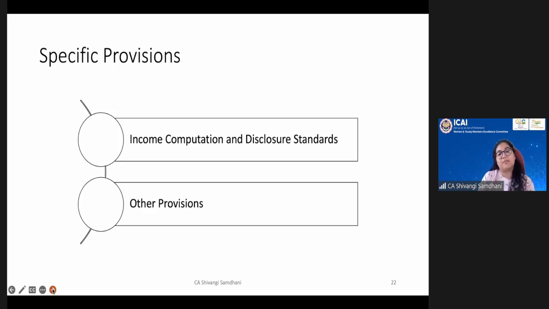Discussing further on specific provisions. So the background we started with is books of accounts, whether they are cogent. Yes, they are cogent, whether they're decisive or not. So we understand that books of accounts are decisive only at a few places. In all the other cases, one needs to understand the specific provisions of the Act. Number one, what we discussed is method of accounting, mercantile, cash system. ICDS is also a part of method of accounting. Now, there are other provisions which I have picked up with regards to the law.